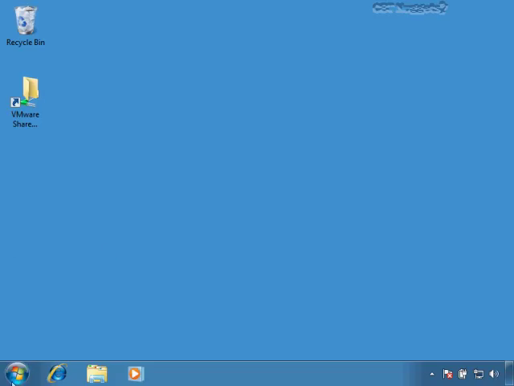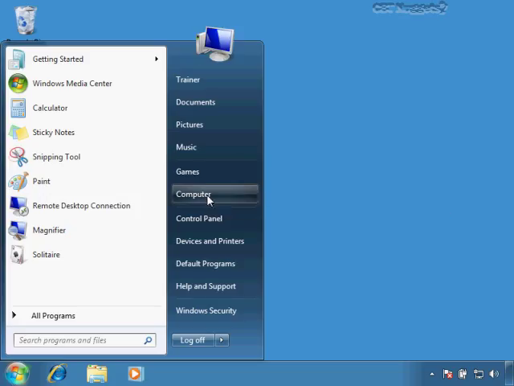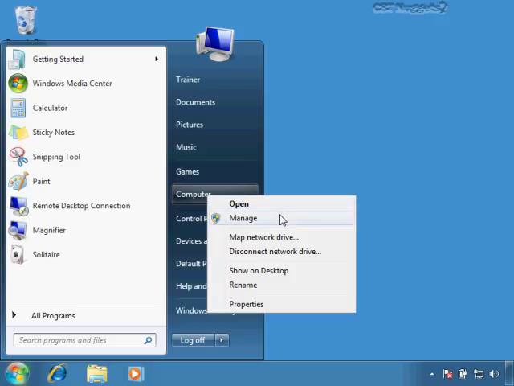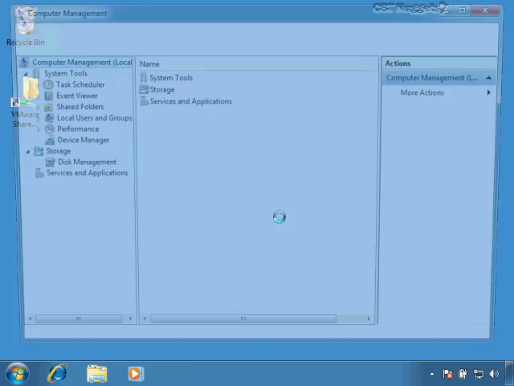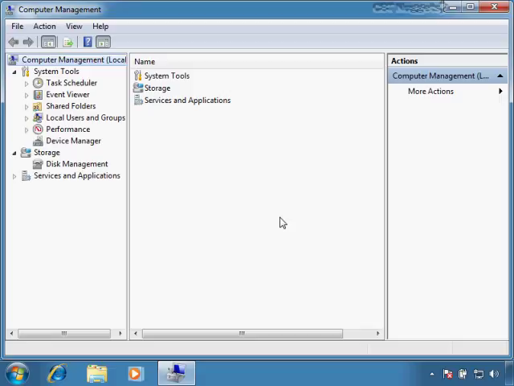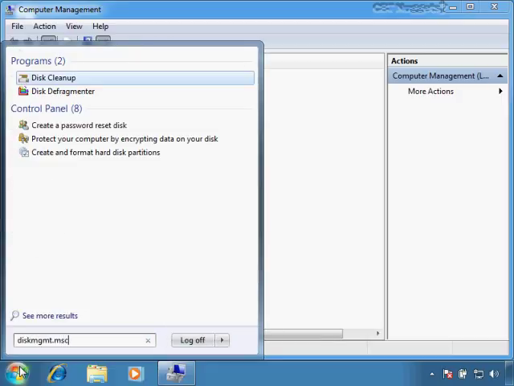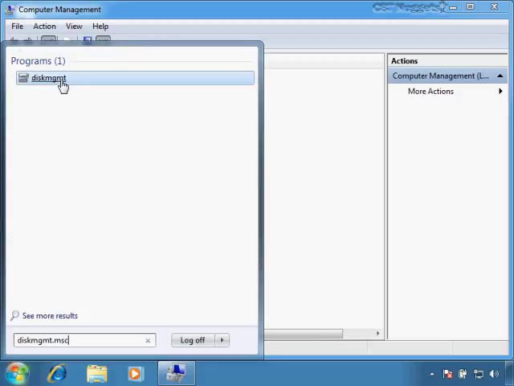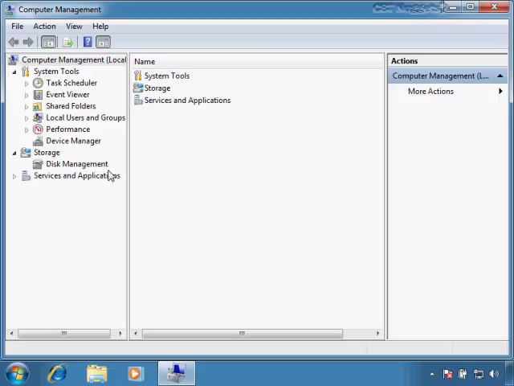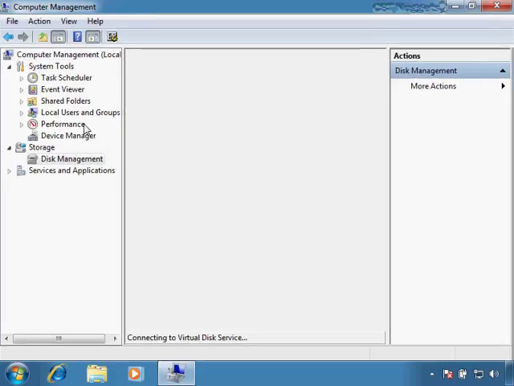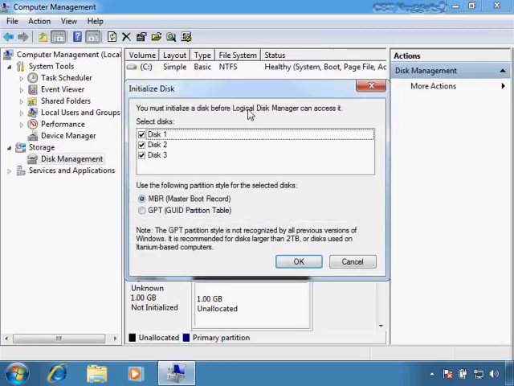Here I'm on a Windows 7 computer, and it's a freshly installed computer with only a few things changed in order to make it ready to record with. I'm going to right-click on the computer and choose Manage, and this is where we can get to disk management. I could have also gone there by typing diskmgmt.msc, which would open up the disk management console. But here I am already in the disk management console, and once I click on this, notice first of all that it identifies a few different disks.